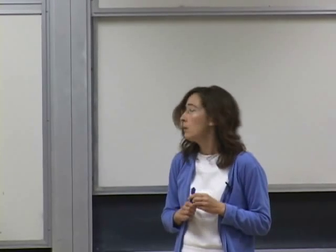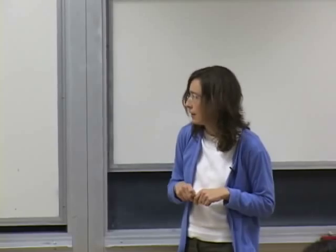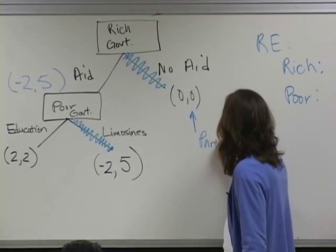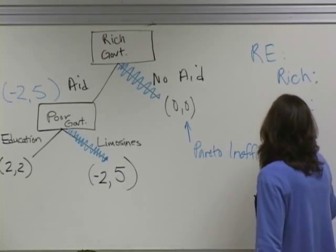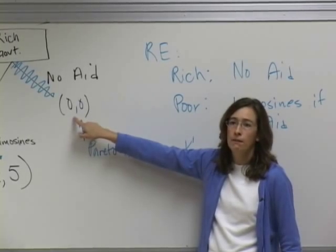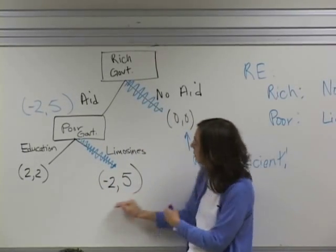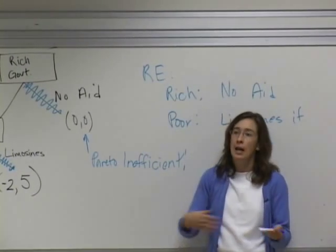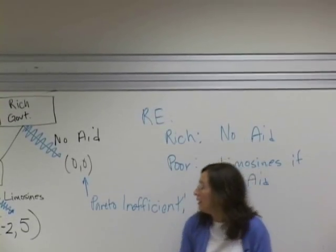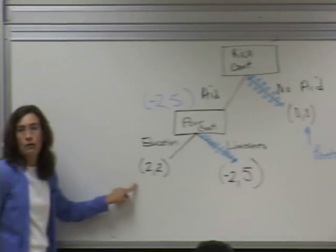Is the outcome in this game, the equilibrium outcome, Pareto efficient? No, it's not. Okay? It's an even starker case of Pareto inefficiency than we saw in last week's game. Just to repeat, in order to say that it's Pareto inefficient, all we have to do is find some other outcome in the game, regardless of whether we think it's the outcome that's going to happen. We think this one's going to happen, but if there is any other outcome in the game where one player is better off and no other player is worse off, that's enough for us to conclude that this outcome is Pareto inefficient. Now, in this case, it's real easy. It's not just that one player is better off. Both players are better off in this other outcome that doesn't occur.